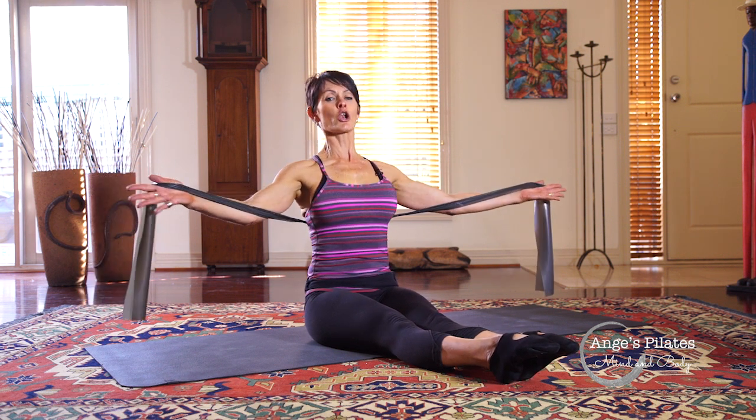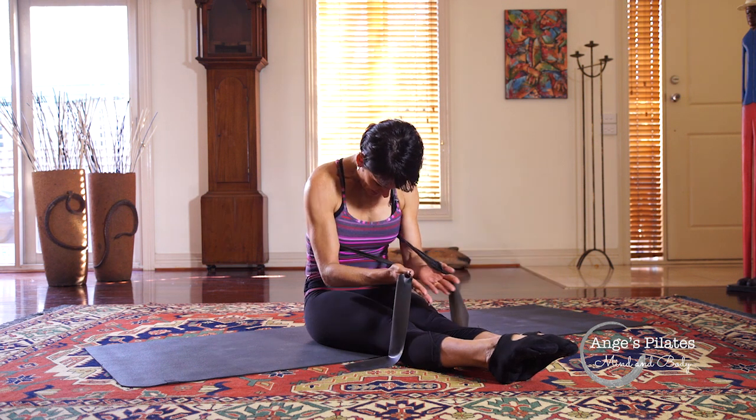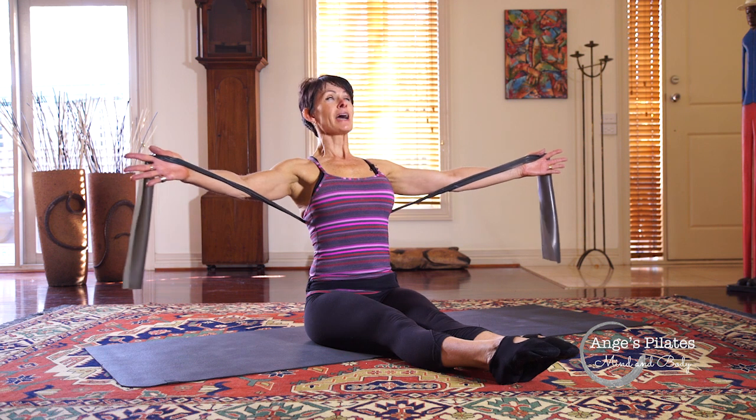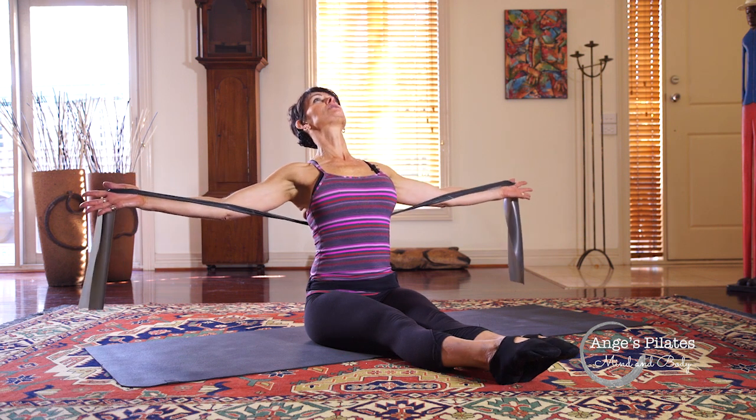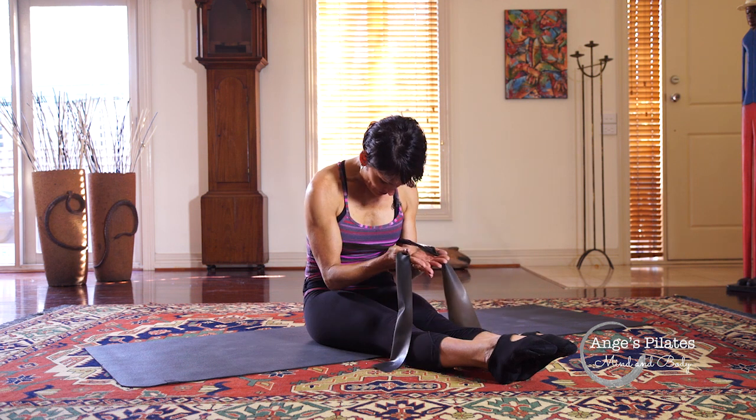Then exhale, you're going to close the ribs and bring your nose towards your chest. Go again, breathing in, up and over that very high back chair. Tuck your chin, keep your neck safe. Exhale, close the ribs and round the upper back.